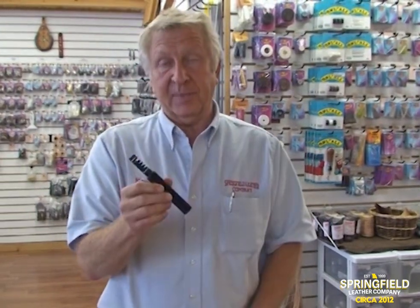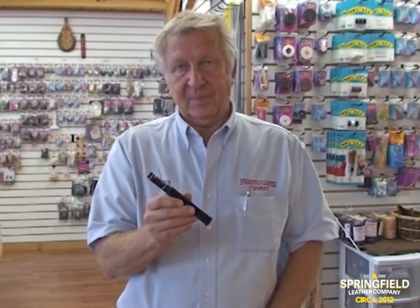Hi, I'm Kevin with Springfield Leather. I have had recently several people ask me how to use this happy little gadget. It's called a lace maker. A lace maker is a really cool tool. However, it can be a really frustrating tool if you don't know how to use it. So I thought we'd do this brief little tutorial.